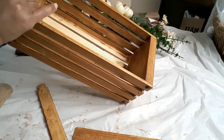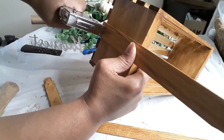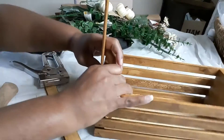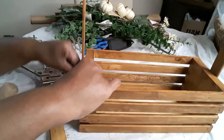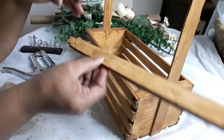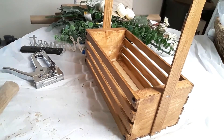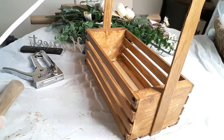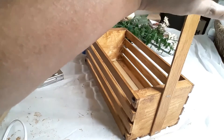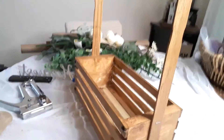Next, I'm taking my two paint stir sticks and placing them on the sides in the middle. I'm taking a stapler and putting two staples on each side of the box with the paint stir sticks. These paint stir sticks had a ruler on the sides — I faced the ruler portion on the inside, but you can face yours on the outside if you prefer. Once both are up on the sides, I'm applying the top piece using hot glue, then going back and putting in one staple to secure it more.